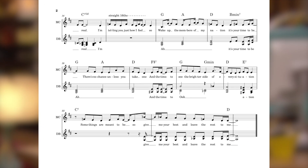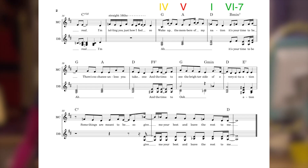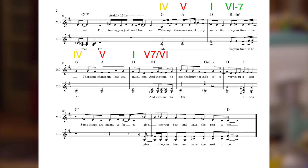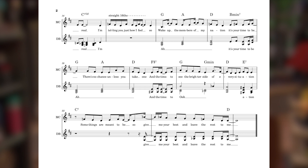Let's analyze our melody using these chord functions. The chorus starts on IV, subdominant, going to V, dominant, going to I, tonic, and then VI minor, our relative minor, tonic. This is perhaps the most standard order of the chord functions, with the subdominant preceding the dominant and the dominant taking us into a tonic, which goes into the other tonic to end the phrase. But the next phrase does something different. We have the same IV, V, I, but then we land on the F sharp 7, the V7 of VI, which acts as a dominant-functioning chord that wants to land on its respective tonic, the VI. But what happens instead is a deceptive resolution back to the IV.